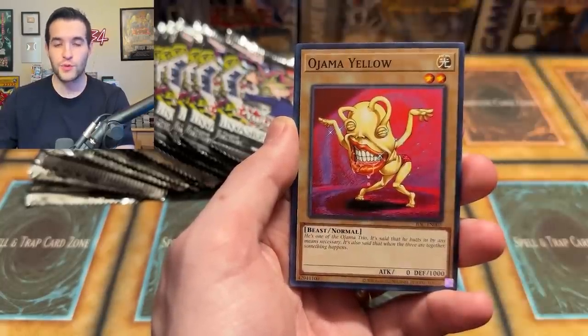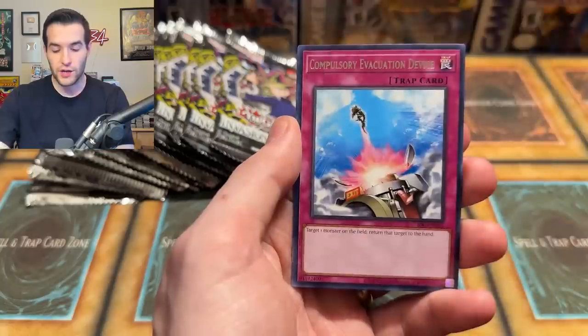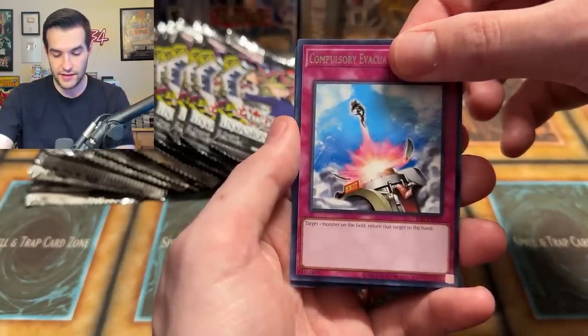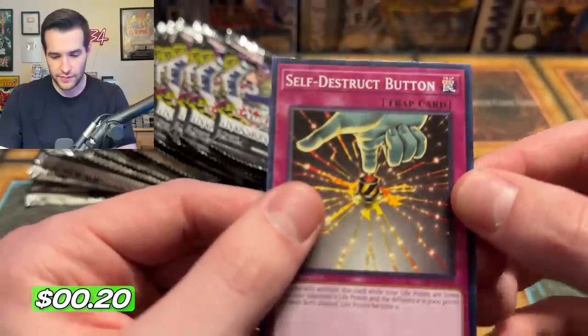We have Bogamian. Ojama Yellow, Witch Doctor. We have Chaos Sork. Compulsory Evacuation Device, and a self-destruct button with some weird stuff going on at the top. You guys see those speckles? Kind of looks like an ultimate rare for a second on the edge. Very strange. Now's the time to turn it around, guys.